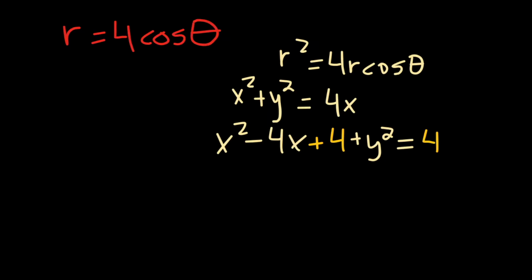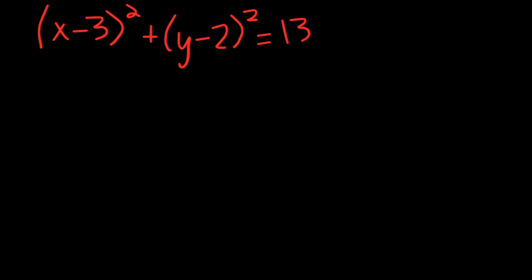So now the quantity x squared minus 4x plus 4 can be condensed and factored into x minus 2 squared, then we can add our y squared here, equals 4. So now we have the equation of a circle, which if you graph it, this would be the form of this polar equation in the Cartesian plane. It won't always be a circle though, sometimes it can be a line or some other form of graph, but in this case, it will be a circle.